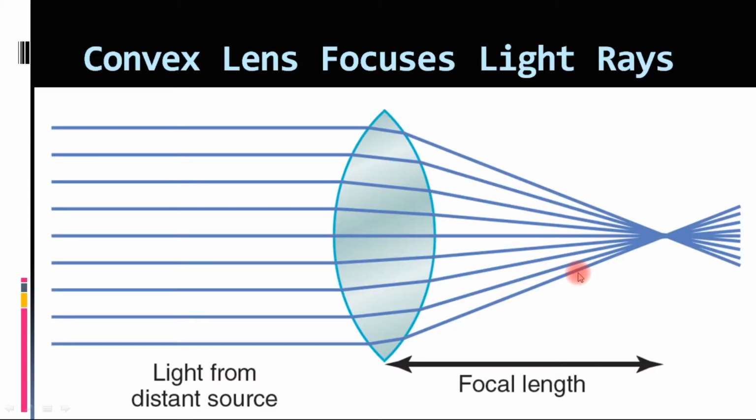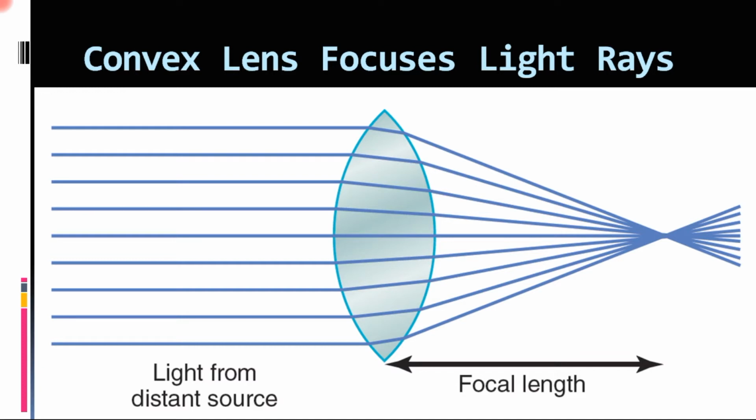Now we are going to apply those principles of refraction that we have studied and learn about lenses. Why study lenses? As we know, our eye has a lens, and when there are refractive errors we use lenses to correct those errors. So it is important to learn how lenses behave with light. Let us start with the convex lens. If you look at the convex lens, the surface is biconvex, and one thing we have to remember about the convex lens is that it converges the light.